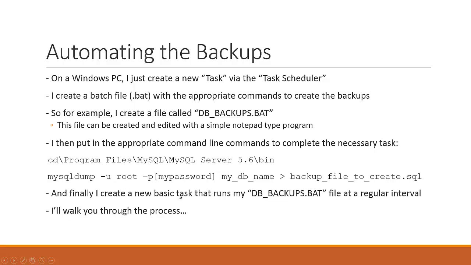And then finally I create this new basic task via the Task Scheduler that executes my db_backups batch file at a regular interval. And then there you go. Windows will take care of it for me. If I specified it as daily or weekly or monthly or whatever, it'll run that file, which will automatically go to this directory and execute the mysqldump command, which will create the SQL file, which will put it into your Dropbox folder, and Dropbox will take it and back it up to the web, into the cloud, completely automatically for you. So you can literally have this done for you while you sleep, every day, every hour, every week, whatever you like. Completely hands-off, completely automated.